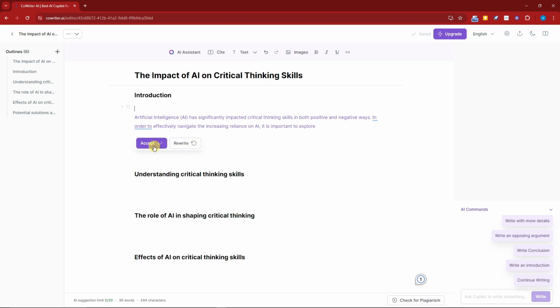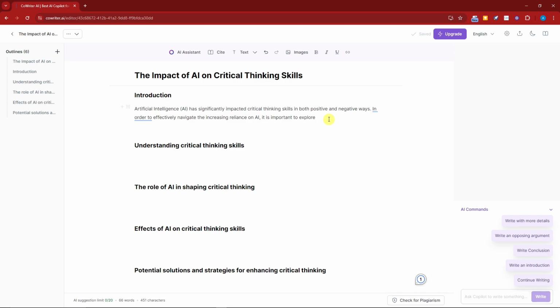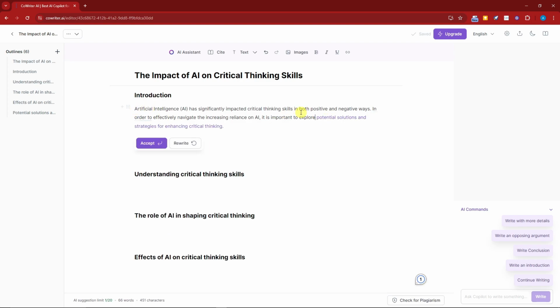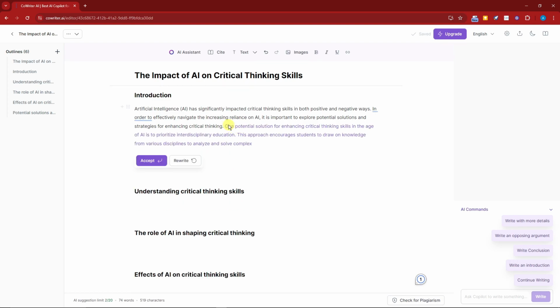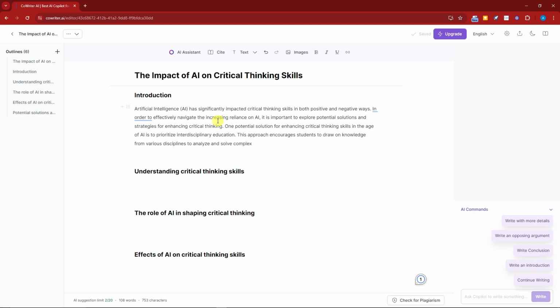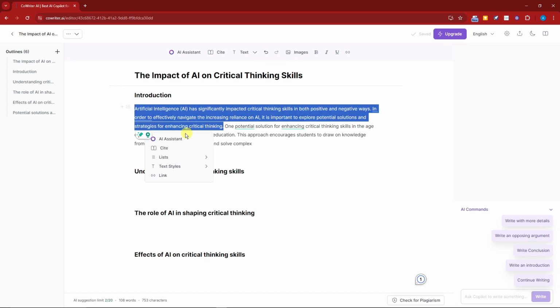But for me, I'm going to accept it as it is, and then I'm going to show you how to edit whatever AI gave us. So you can read each sentence, and it will give you some more until you say that it's enough. As you can see right there, I can accept here. I can still wait here and ask the AI to give me some more examples like this one. Now I'm satisfied with whatever this is, and I'm going to edit some stuff here. For example, this part right here, I want to edit it. I can cite it, put it in a numbered list, bullet, text style from heading to heading 4, and embed a link or hyperlink.